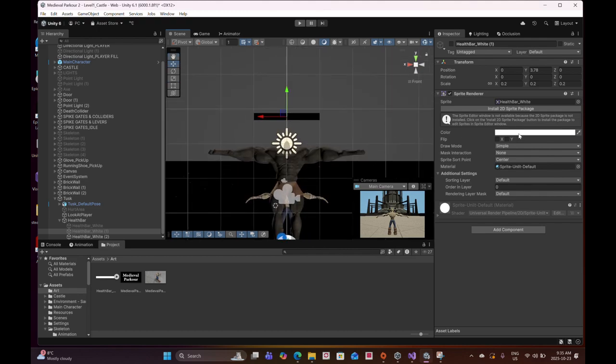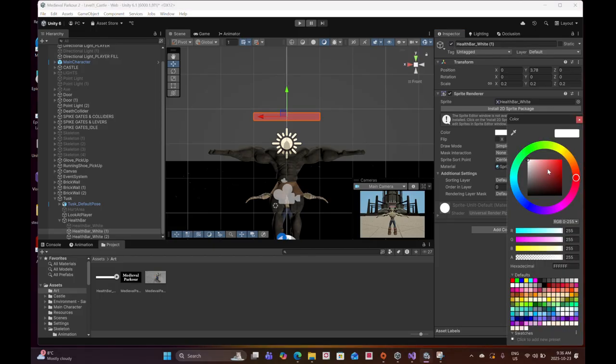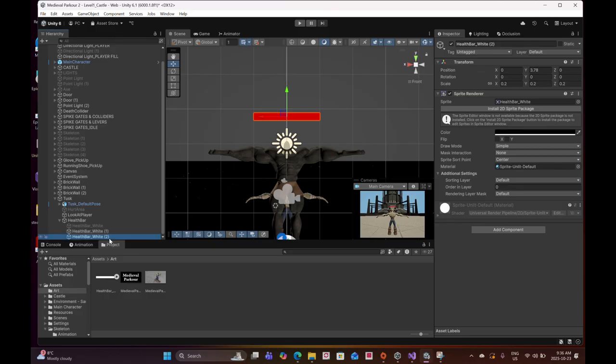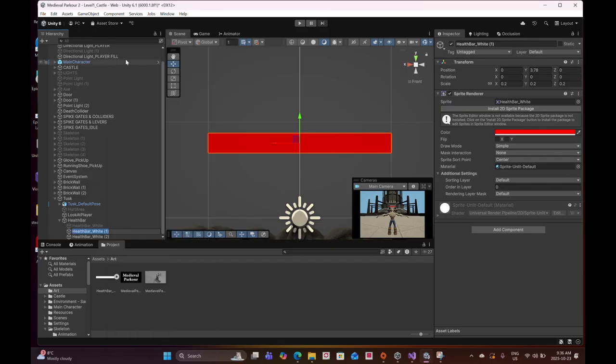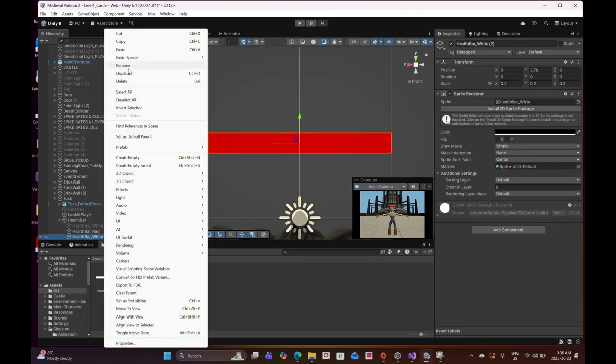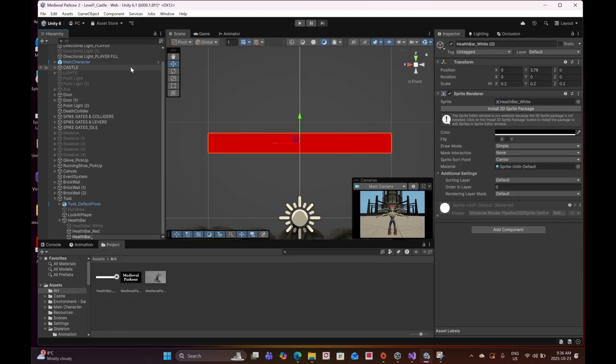This one will be, we'll make it red. So the black one, let's rename this red. This one will be black. Black one I'll just size up, so it creates a border.